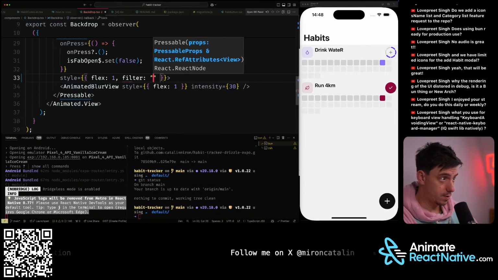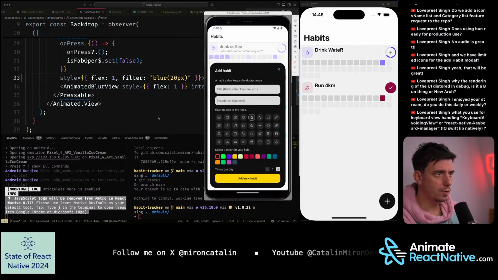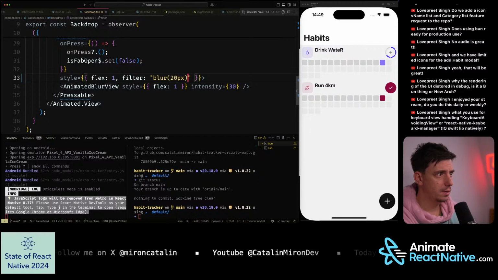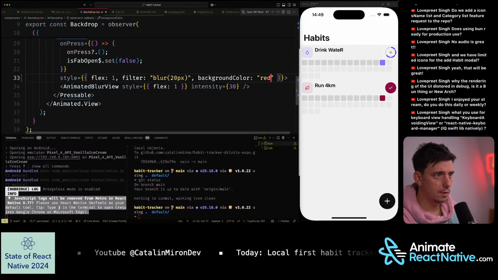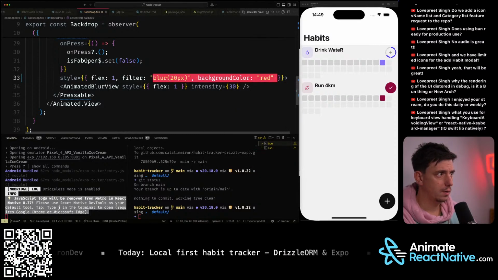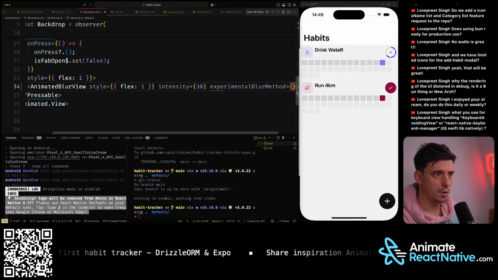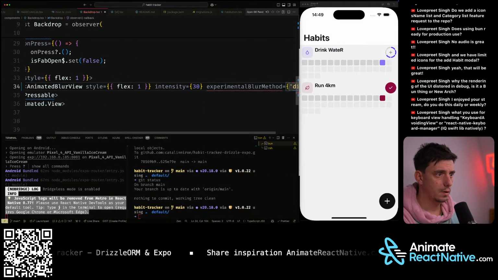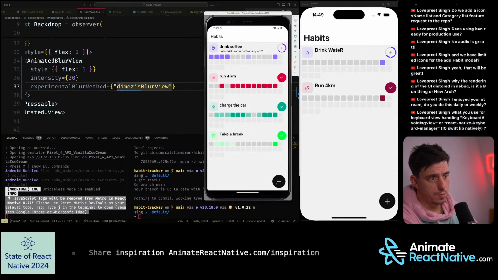Filter, it's blur 20 pixels. I think we can add this maybe. Background color red. Okay. This is just blurring this one, but we have an experimental. Okay, much better, right?